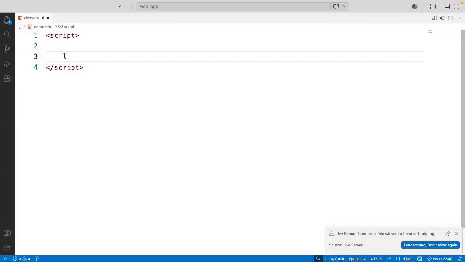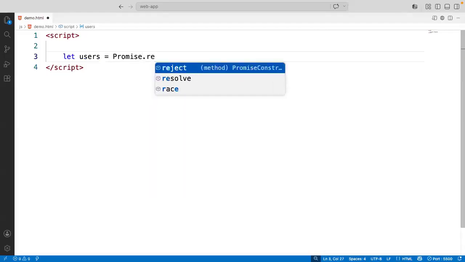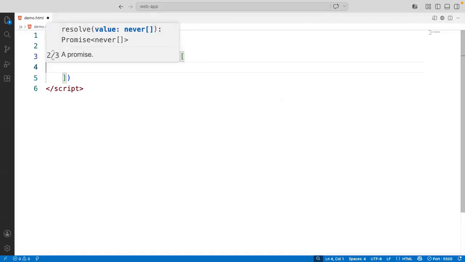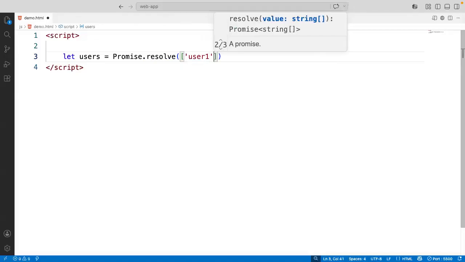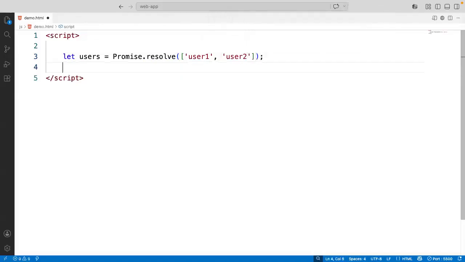Suppose we have some users. We have Promise.resolve and we are accessing some users related data. Suppose this is some array, like user 1, user 2, some data is present.